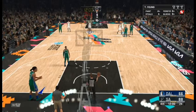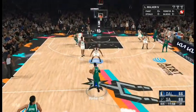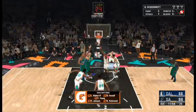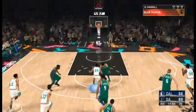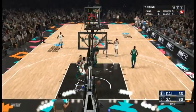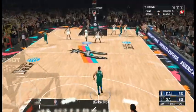And with the fourth quarter upon us, time is running out for this game to become competitive. Thaddeus Young out there with Doug McDermott. Then there's Devin Vassell. Then there's Johnson. And it's Walker in at the 1 spot. That's who's in the game for the Spurs. Here's Vassell. And Young slams it in. This young man has got a well-deserved reputation for being selfless. And Thad Young making it about himself tonight. Doing a nice job scoring.